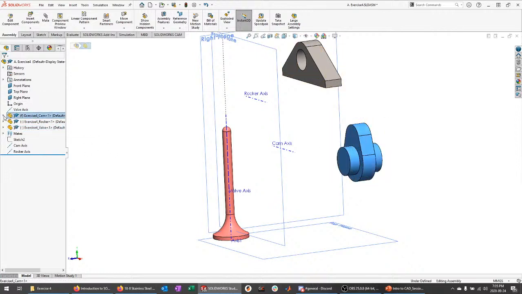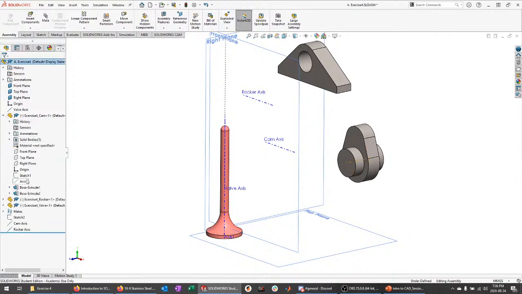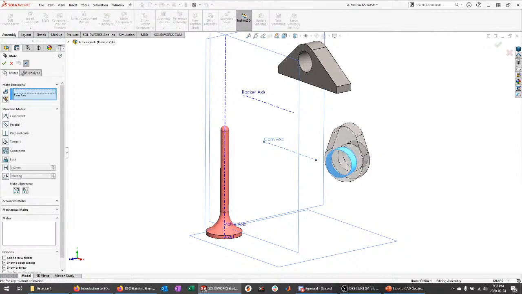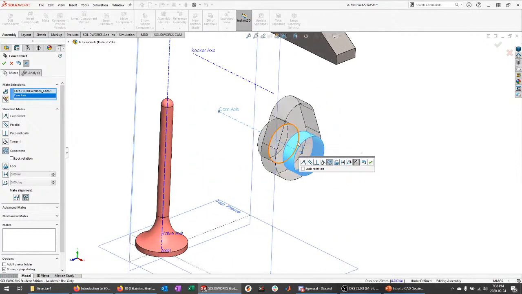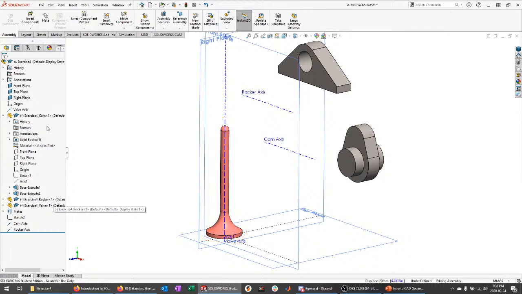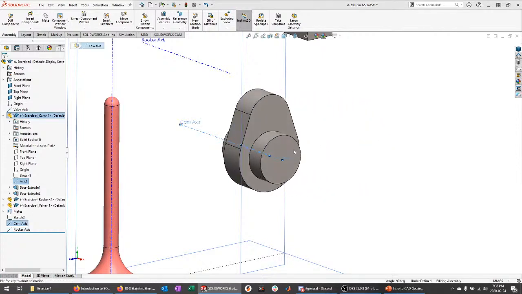This cam here, since that was the first one we inserted, SOLIDWORKS applied that automatic fix constraint. To get rid of that, I'm going to right click and hit float. And I believe you can constrain a cylindrical face to an axis in SOLIDWORKS. I found it frustrating at an internship that PTC Creo does not let you do that. You have to constrain axes to axes or cylindrical faces to cylindrical faces, and you can't cross between them, which is dumb and frustrating. Anyhow, you can either select that cylindrical face, or if I hit escape, you could select the actual datum axis defined within that cam part. You can also constrain that. Hit OK. Doesn't matter which.